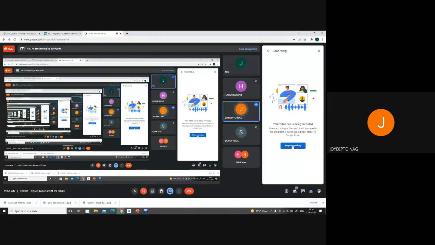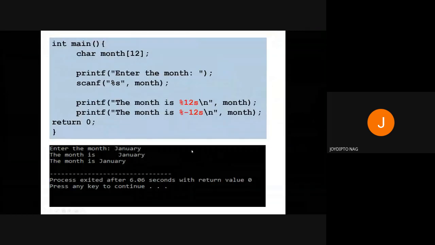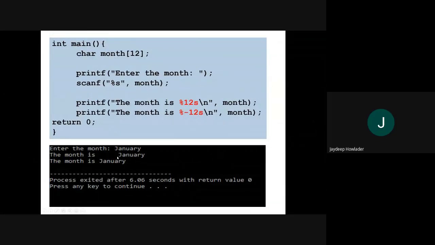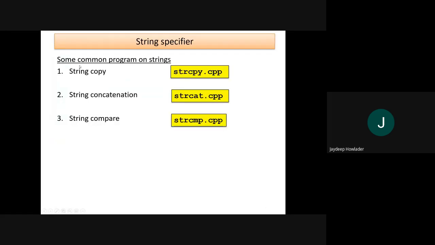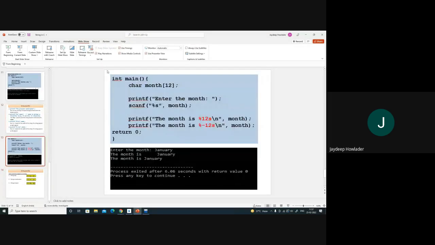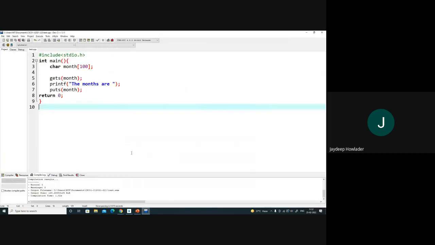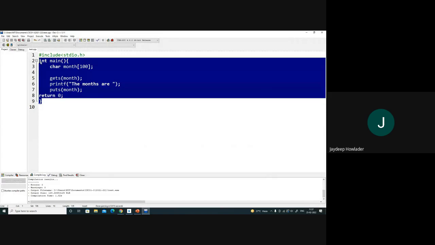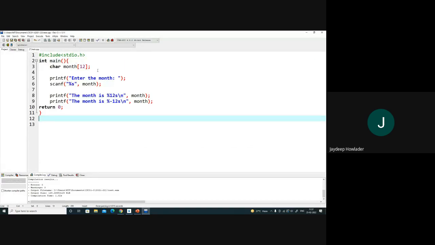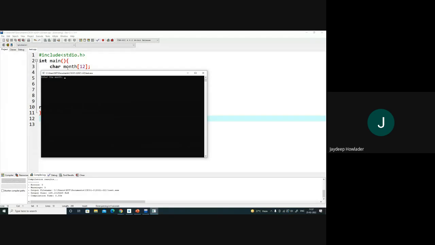Sir, in that percentage 12, I'm not understanding. Can you please repeat that portion? Say if we don't write anything, let me run this. Control C. So if we execute, I put a name.